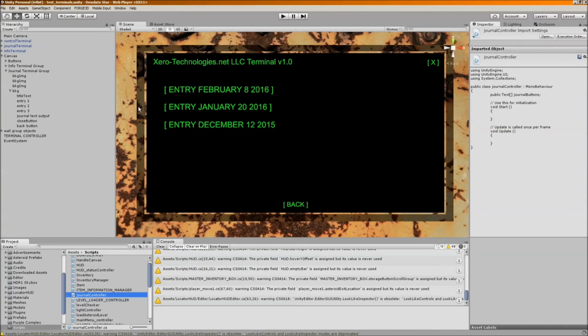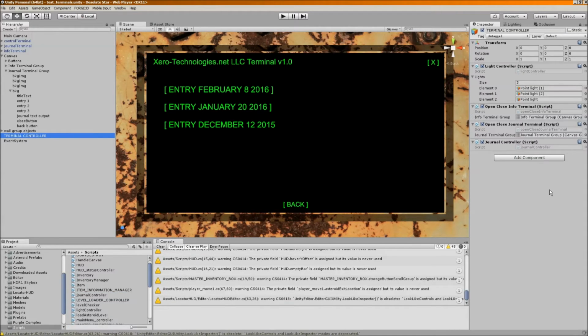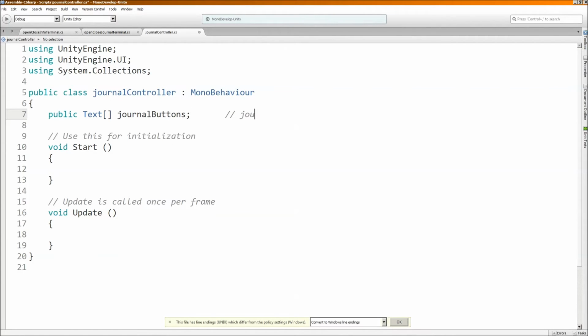Okay. And what that will do in the editor here, once it compiles, we've got our journal buttons drop down here, and we tell it how many buttons are on this particular terminal. So the only downside of this, we'll have to do this script on the physical terminal itself in the actual game launch, which necessarily wouldn't be a bad thing. It'd be fine. We just have to do a terminal controller for each terminal that we come across in the live game, but this will be fine. So we've got 3 journal entries, so we're going to do 3 buttons, and we'll do entry number 1, entry number 2, entry number 3. Okay? So this will be so that we can hide things. Journal buttons can use array for hiding later.